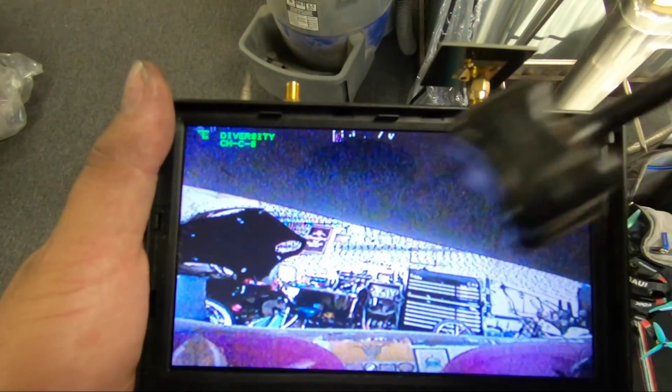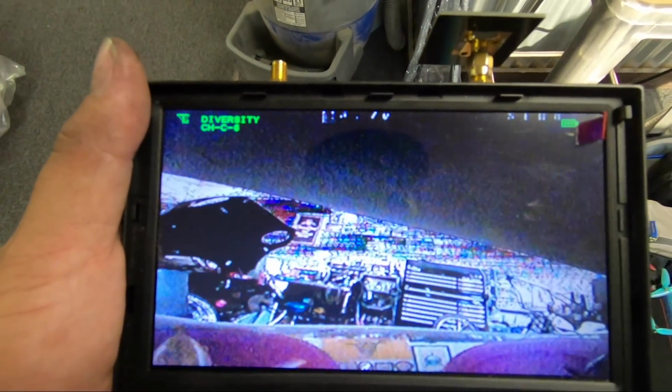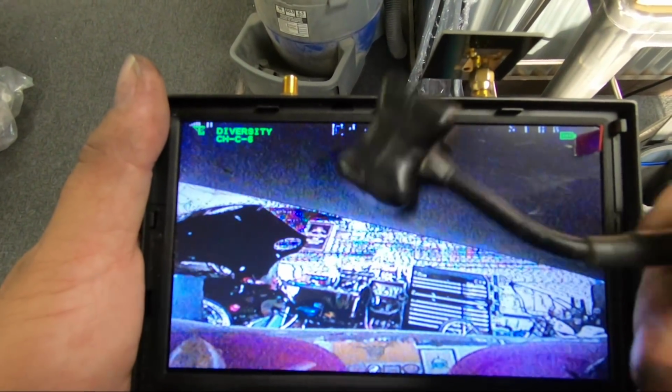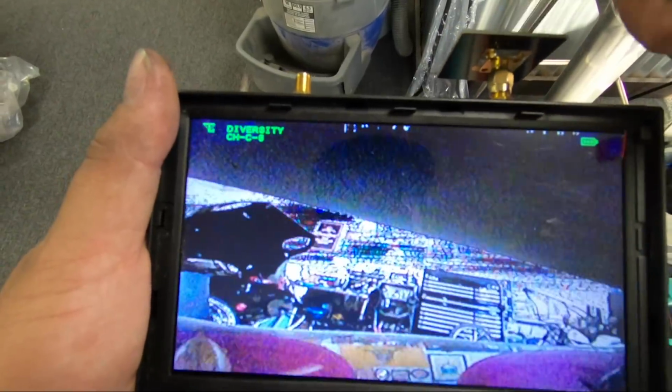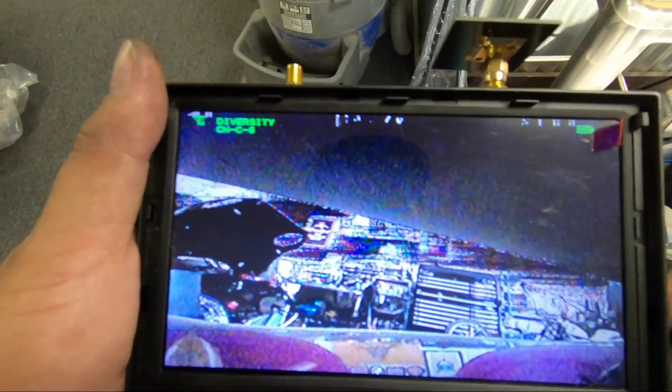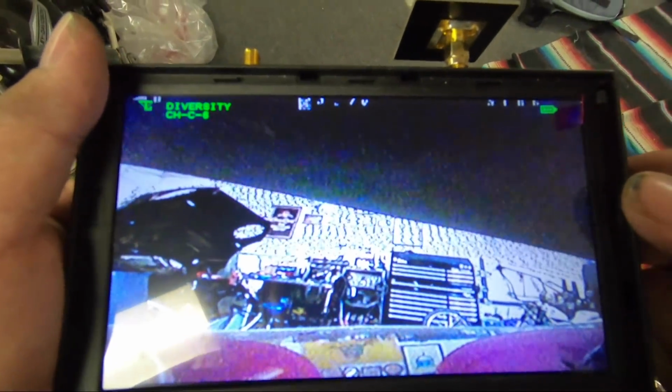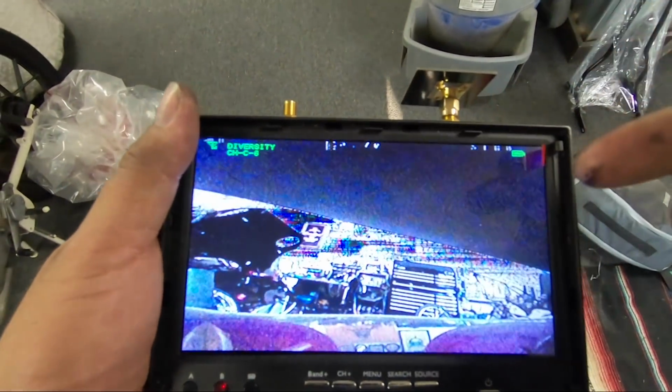I just took this guy off so it will just lock in on the one. It's not bouncing around. But you could see when I had my back turned, this one is a little bit better to use. This guy, oh, he's a little sensitive guy. He's good for a line of sight. So if I'm facing this way, I'm obviously gonna lose video. But if I turn back this way, I'm gonna get my video back. And that's basically what I'm showing you guys.